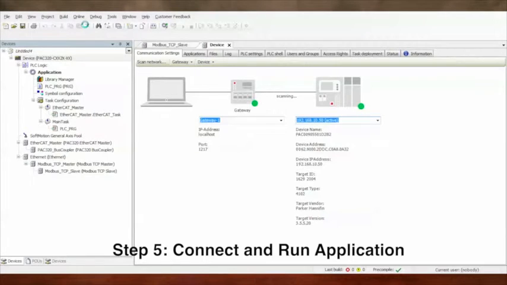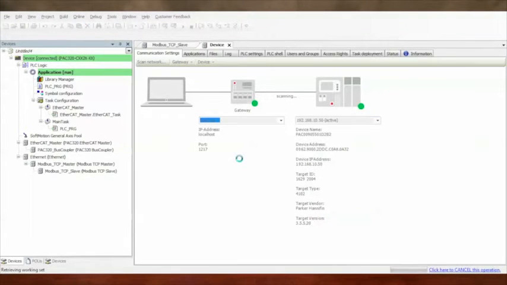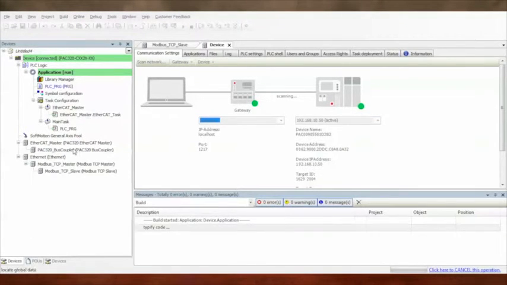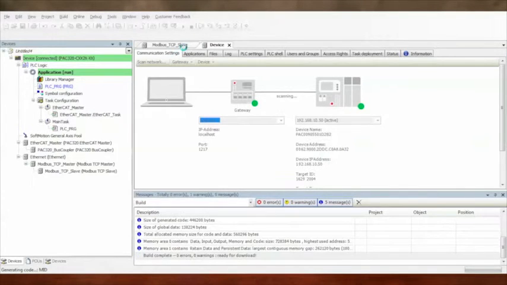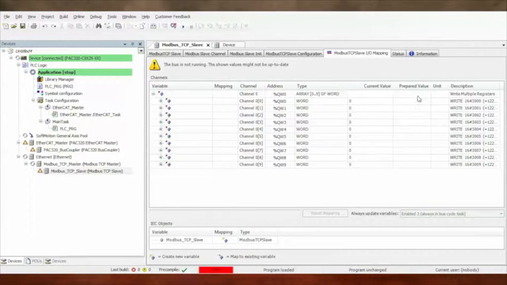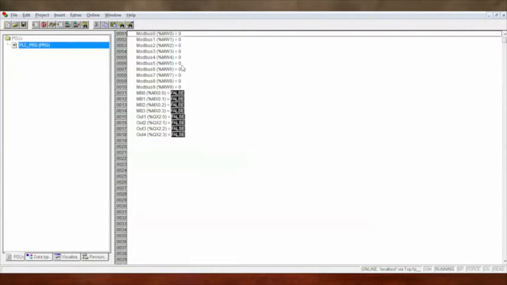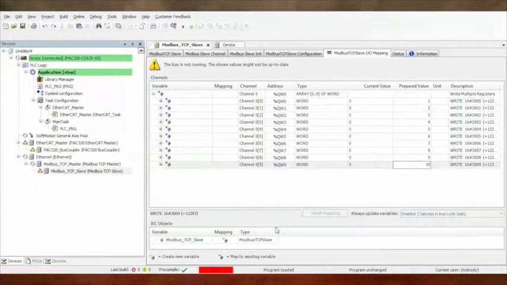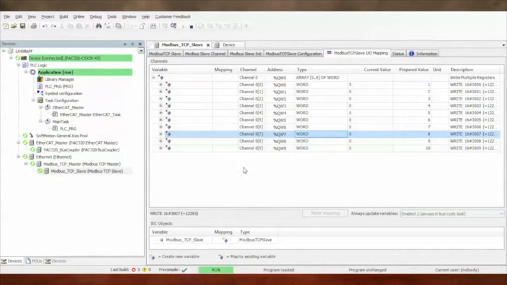Once that's done, we can write some values in our Parker Automation Controller in those 10 words of data that we're sending across. You can see that we're currently writing zeros. We'll go ahead and look at the WAGO software and see that the values currently in the WAGO are zeros. Come back over to the Parker. We've prepared some values. We can force those into the controller right now using Control F7.